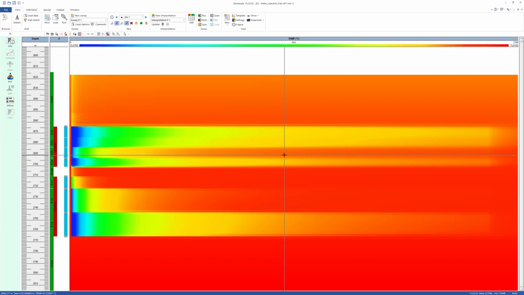The temperature data is automatically displayed based on a color scale versus depth and time. In this case, the data shows the warm back of a water injector during a shut-in after an injection period. Right-click on the DTS image and select Explore.